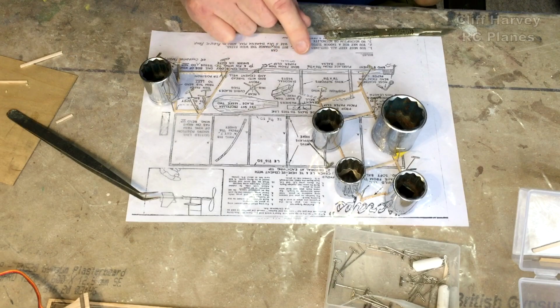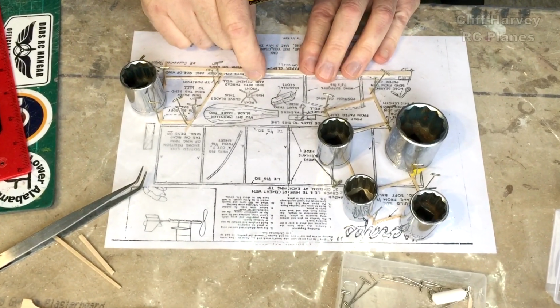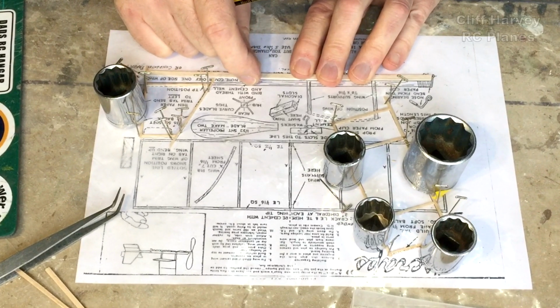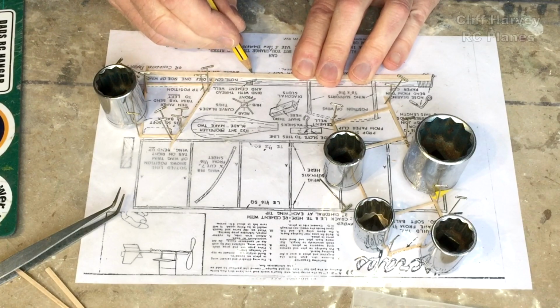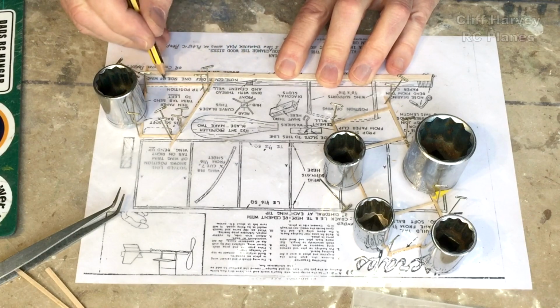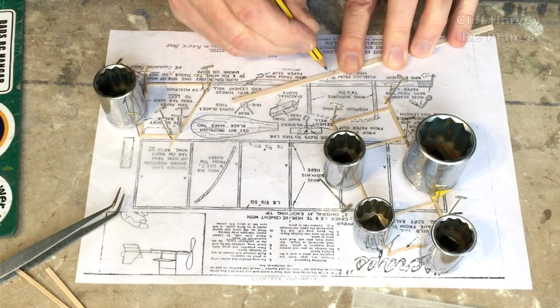I've got to make the fuselage. Okay, piece of 3/16 by 1/16, cut it to length. I've cut it there, so it's got to be from there. It's got to be sort of scooped up from that point there, and a curve from about there. Gentle curve up.